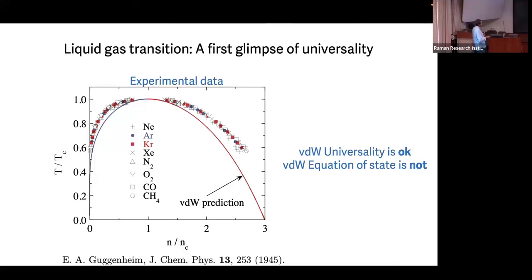And you see that even though all these points don't fall on that line, nevertheless, all these points corresponding to these different fluids actually do fall on top of each other. So it tells you that the equation of state is wrong, but this idea of universality is actually correct. And that's very important because when we go on and talk about renormalization, we'll see that in fact the precise mean field equations of state could be wrong. But nevertheless, this idea that there is something universal turns out actually to be true.